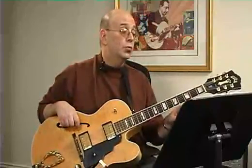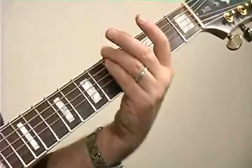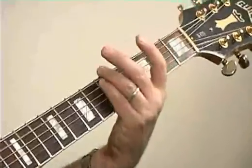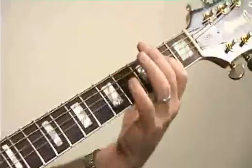Now, we're not going to play 3. It's going to go 1, 2, 3, and 4, and. 1, 2, 3, and 4, and 1. So your attacks are on 1, 2, the end of 3, and the end of 4 going into one of that measure. 1, 2, 3, and 4, and 1.